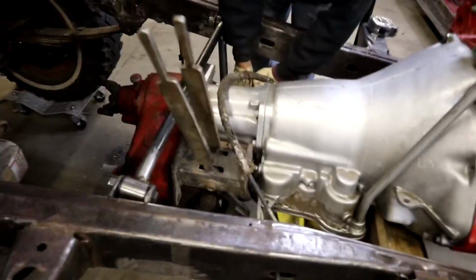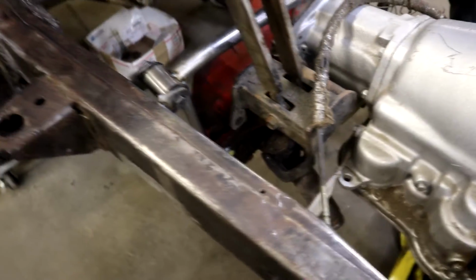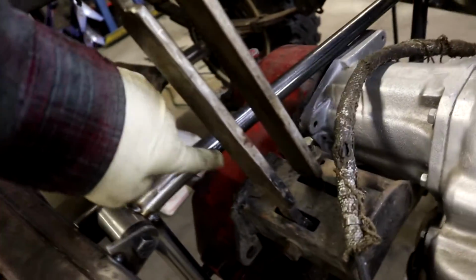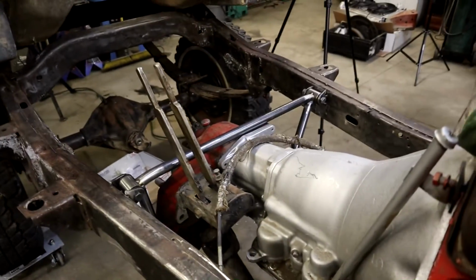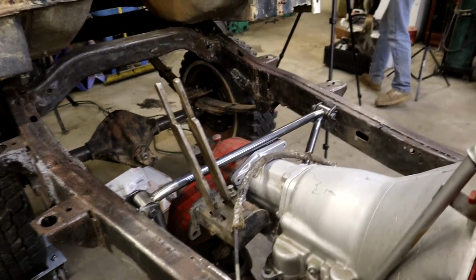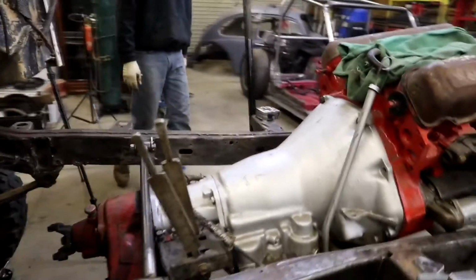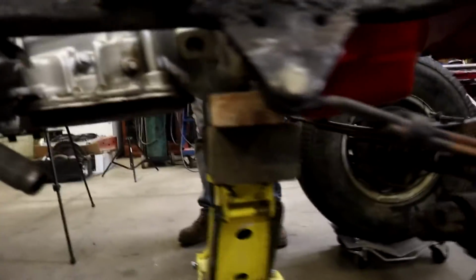Alright. So like we showed you, we've got that tube going down there. And we'll probably add a gusset here just for looks. Don't need it. Then that side, like I showed you, is going down to that plate. So, a little different. Yeah, I like it. Should I remove the jack? Just let her down. There we go.